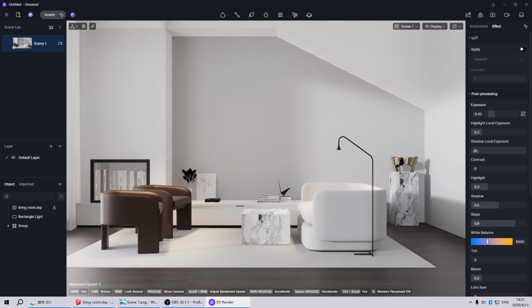And let's increase the shadow exposure. 0.3. Increase the contrast to 0.2. Change the white balance to a warm color. 7000.